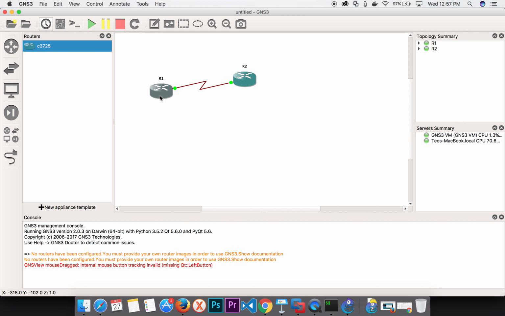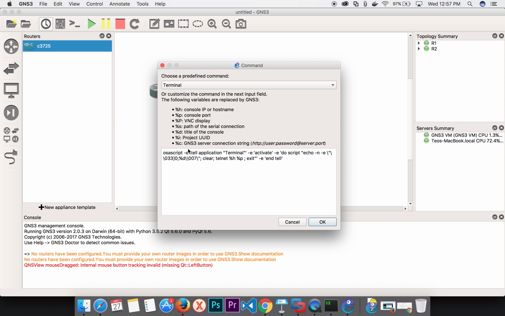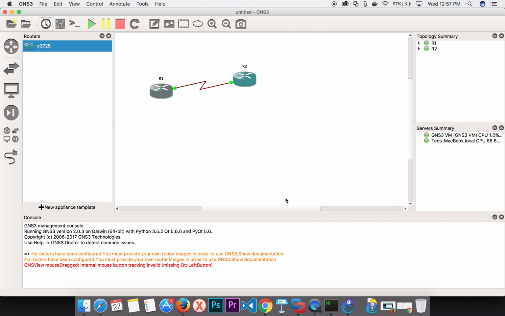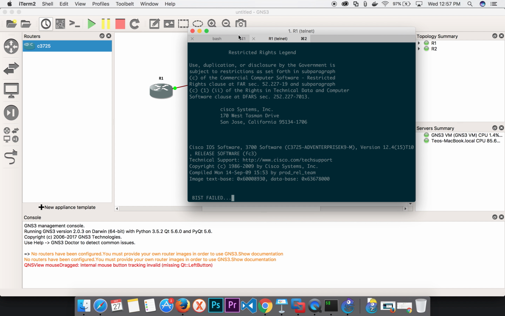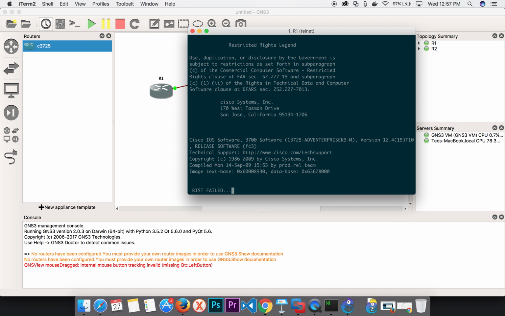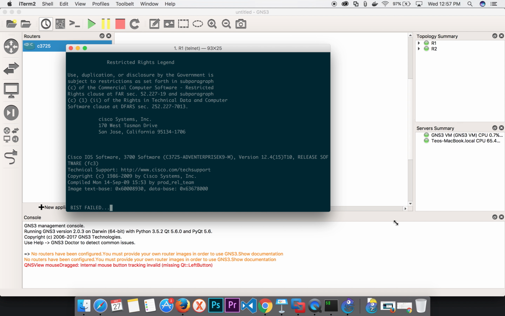So we can actually console this. We use the item. So if you are using Windows, you actually use PuTTY, or you can use Teraterm depending on your preference. So you can just wait for it to boot up.